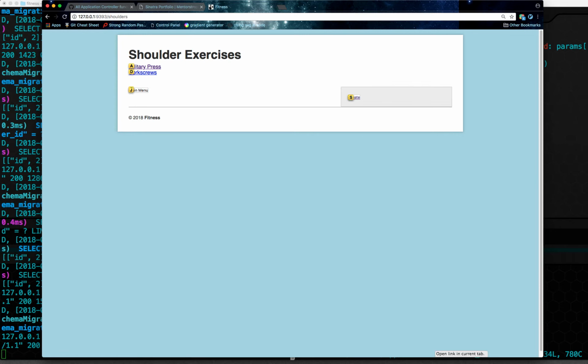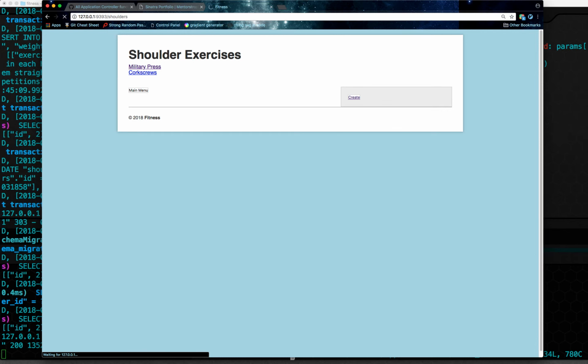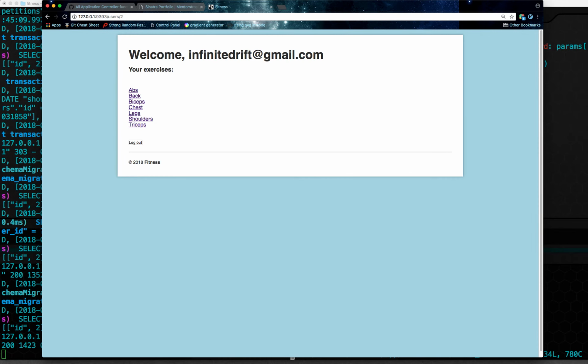And that's pretty much the gist of my Sinatra portfolio project. It just keeps track of individual exercises and progress of individual exercises by different users. Different users can't view other people's exercises, and so on and so forth. There's a lot of things I would like to do with this in the future, but I'm not going to at this time because I need to focus on finishing school, because I am notorious for spending too much time on one spot in the past, when I could have saved myself a lot of time by learning future things in the course, and I've set myself back quite a bit by doing that.